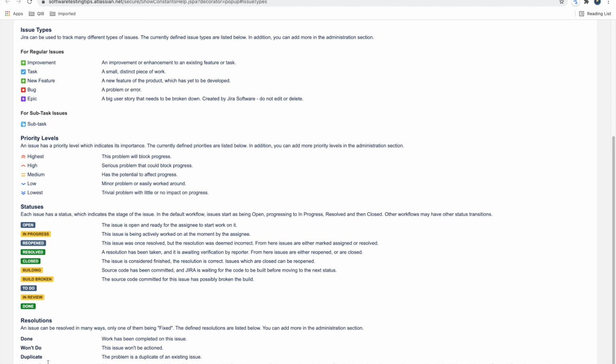So there can be other resolutions also, like fixed in later releases, or some other resolution. But this resolution is check marked so when someone is reviewing these bugs, or some task, they can know why, how it was resolved, fixed, not fixed. Those options are also there. So these are the basic things you have in Jira.